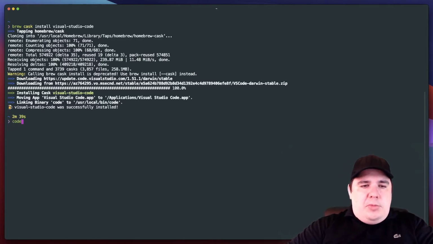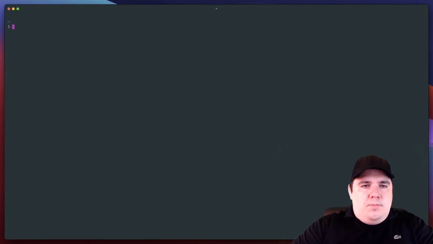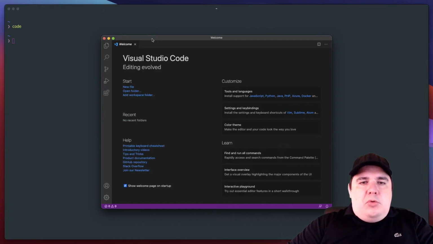So that will allow me to just type code, enter, and this will actually give me some kind of issue. Sorry for that. Let me pause the video and fix something that I have personally on the computer. Okay, sorry for that. I had it already installed and I uninstalled it and it was messing something up, so I just fixed it. So now that you have it installed, you just type code, enter, and that will actually open Visual Studio Code for you.